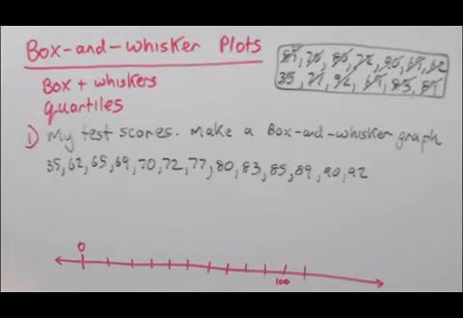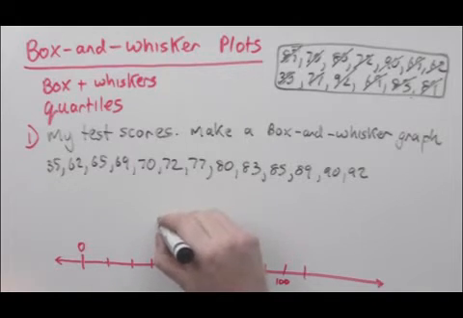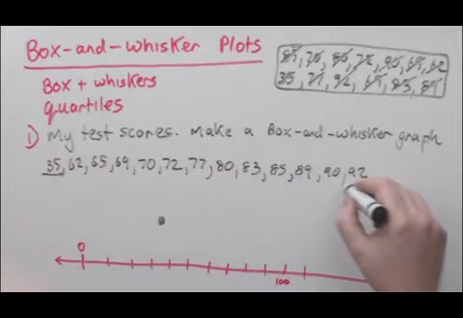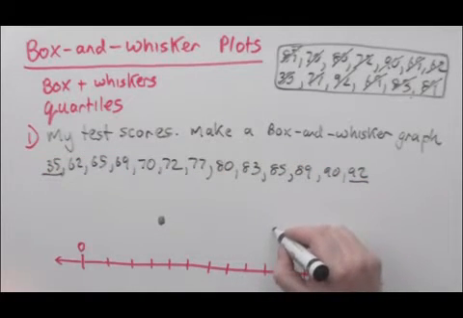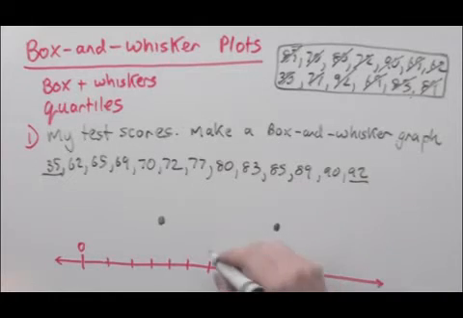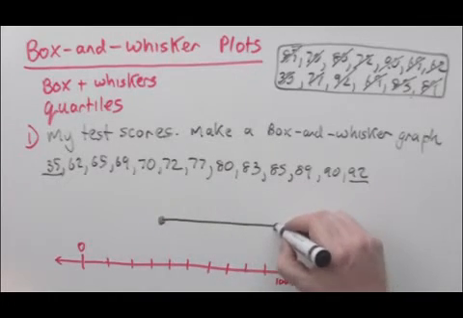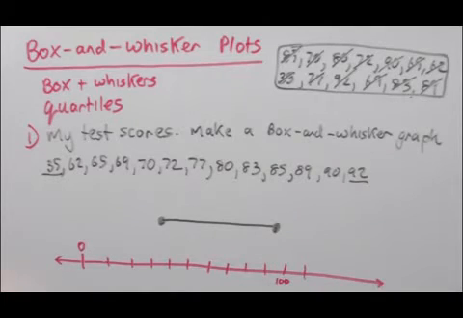First thing I need to do is put my lowest and highest number on my graph. What's my lowest number in my set? My lowest number is 35. I'm not going to put it on the number line; I'm going to put it above it so I can see my graph, and you'll see how it comes together. That's about 35, in the middle between 30 and 40. See how I graph it above here? The largest number is 92, approximately there. Join those both together with a line. They're going to be part of my box and part of my whiskers.